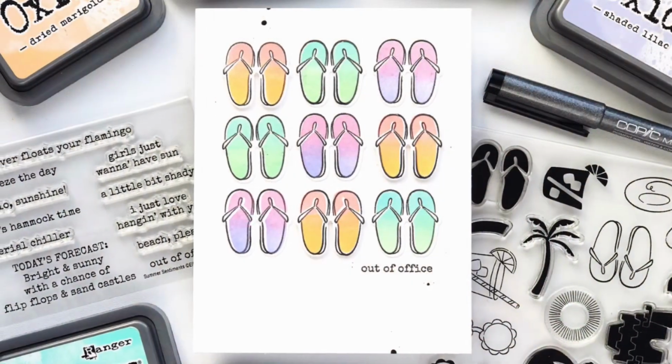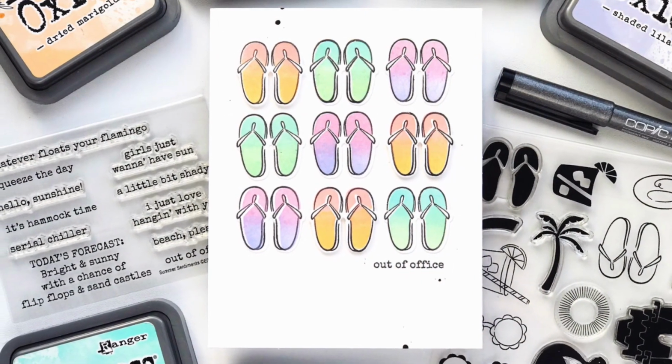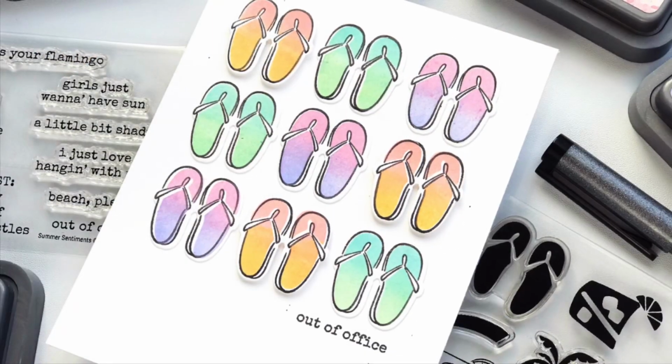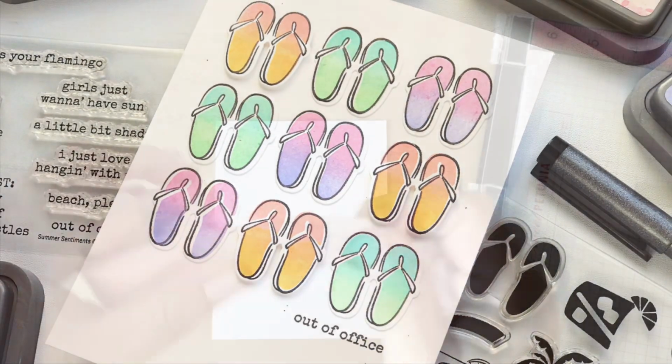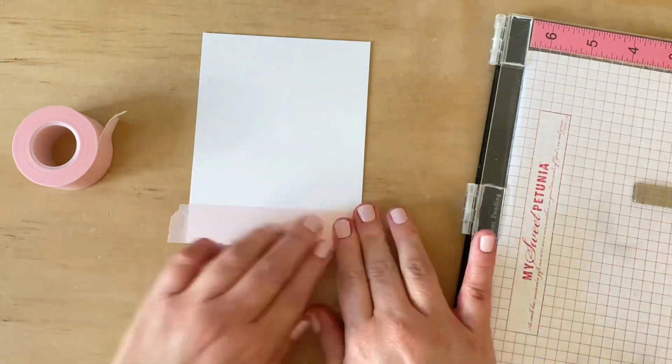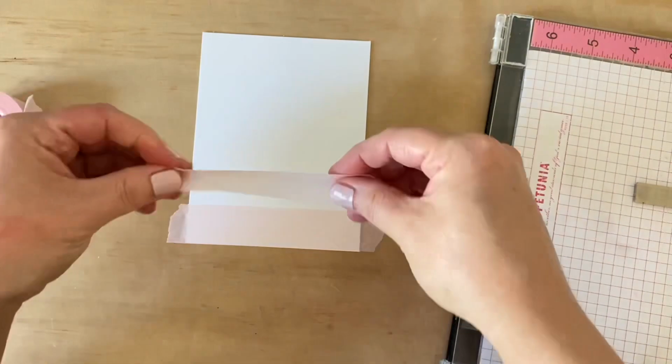And after inking up a bunch of colorful flip-flops, I couldn't resist putting them into a grid pattern on a card. I think you can never go wrong with a grid. It always looks cute. Something to consider with layering stamps is you don't always have to use all of the layers. For this card, I'm just using that top outline layer.